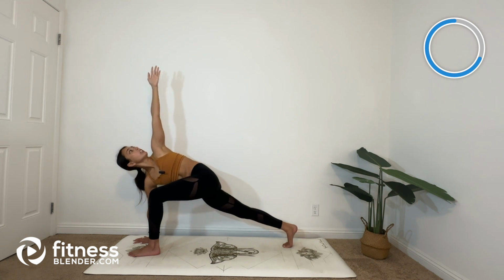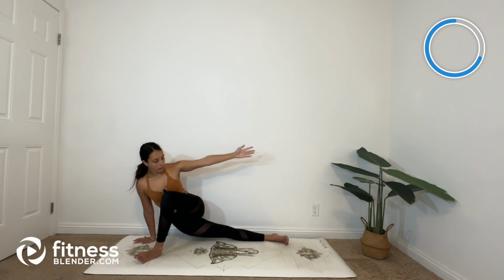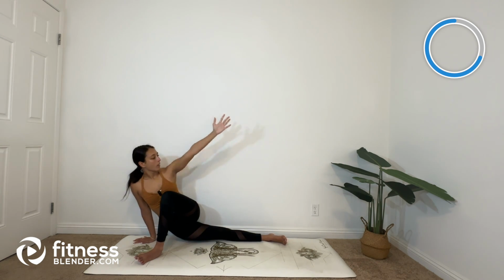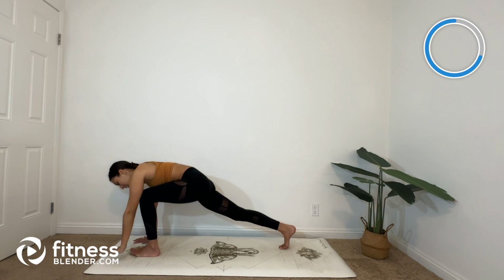So inhale to reach. Exhale, coming onto the knife edge of that right foot. We're going to drop the hips towards the mat. Extend back with the left palm. Inhale to reach up. Exhale. Can you ground a little bit more? Nice work, everyone. Inhale allows you to unwind.